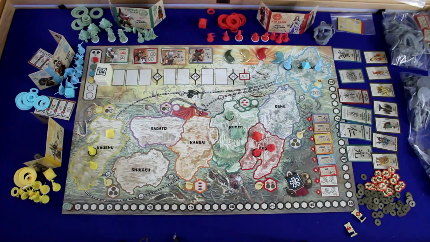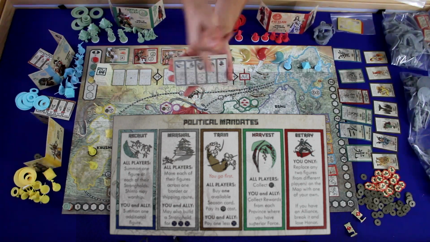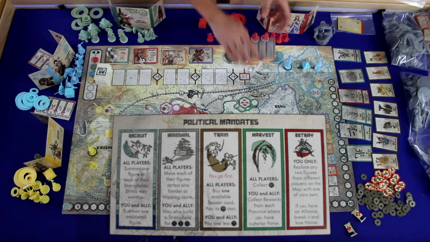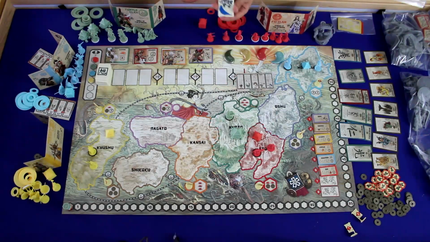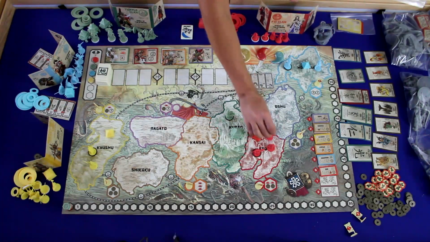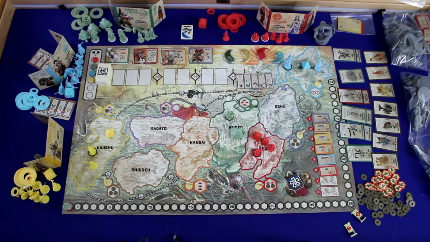So going over the political mandates, I'm just going to be going from left to right on this board here, starting off with the recruit phase. The recruit phase is the most basic way for you to get new people onto the board. From your supply, you are able to take one, either Bushi or Shinto, or a monster, if you've got monsters available, and put them wherever you have a stronghold. That's all there is to it.